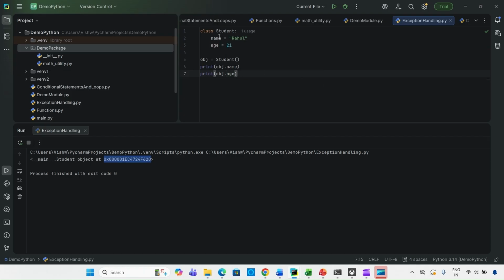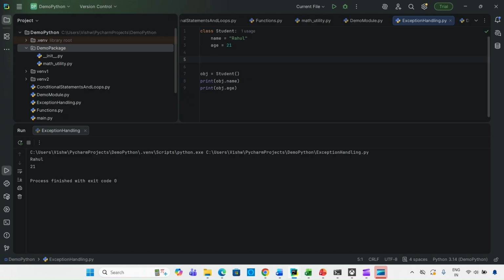If you look at this particular section of code, this name and age are called class attributes, and they are stored inside the class, and they are accessible by the object. Here we have created an object, and using this object name along with a dot operator, we are able to access both these attributes, right? Now if I run this file, it will simply print the values. Okay, let me create another student, say class student 2.